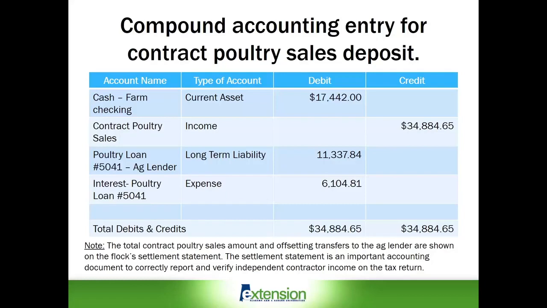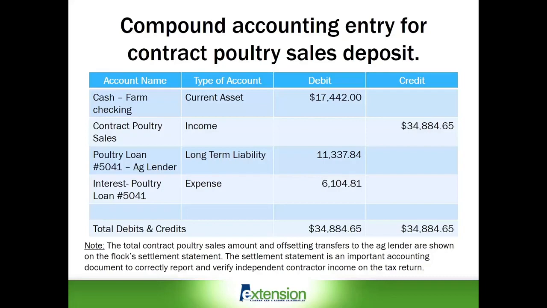In other poultry loans, the interest portion of the payment may be unknown because the payments to the ag lender are calculated by the poultry company as a set percentage of the poultry payment, such as a 60-40 farm ag lender split. For those type of loans, the farmer can either post an estimated interest payment for each flock or wait until the end of the year and post the total interest expense for the year from the ag lender using Form 1099-INT, and then post the offsetting entry to the loan principal amount.